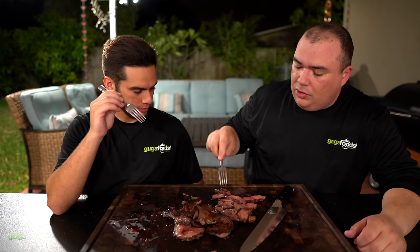I want to know which one you like better — which one is your favorite. Let's go ahead and try the skewered ones. Perfectly medium rare — that's the good thing about skewers. That's why they do it at the Brazilian barbecue place. If you want medium rare, they cook it medium rare. If you want it well done, they'll cook it well done.